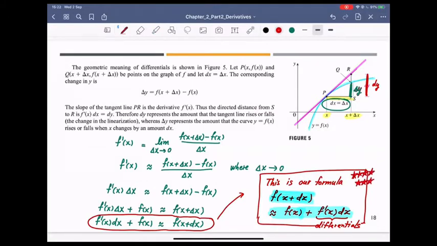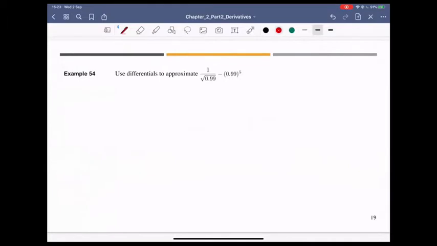But to prove this formula, I just explained in the last 10 minutes. Well, so we are going to keep this formula and use it again and again until we are comfortable with it. All right, let's see how it works when you do a real example. So let's look at example 54.